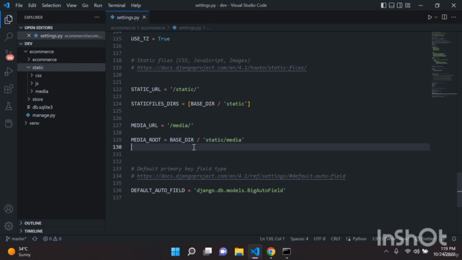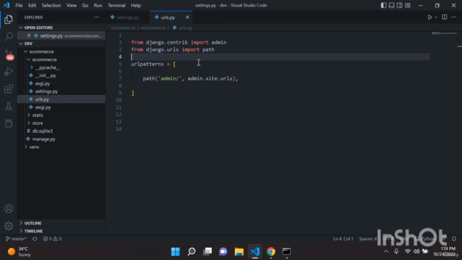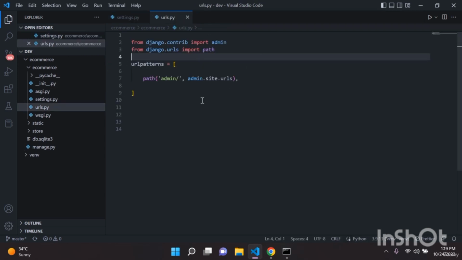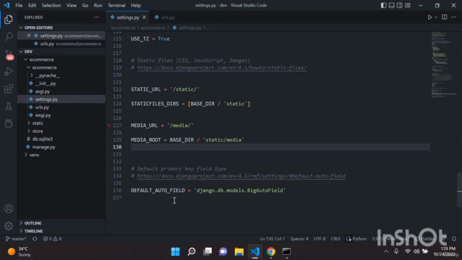Now, the last thing that we need to do, we need to actually configure and set this in our root directory's urls.py. So that would be under here. So I'm going to open this in another section. And what I've done is taken the liberty of cleaning this up a little bit for you guys so it doesn't look so cluttered when you see it. So what we want to do is go ahead and import settings.py. We want to import this so we can make use of these variables MEDIA_URL and MEDIA_ROOT.